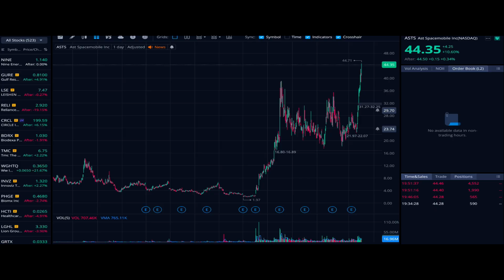Now, my trade I took back in March. The ideal entry for me was $2.20 after months of sideways action and consolidation. The breakout above the 16.80 to 16.89 resistance brought some excitement and validation for me. Although the temptation was to sell at 22 with a tenfold gain, and even though it was strong, holding it through the volatile range of 22 to 32 tested my discipline and patience. But the parabolic run to 44.71 was a mix of greed and relief, especially when I sold half of it at 44.35 just before the top.